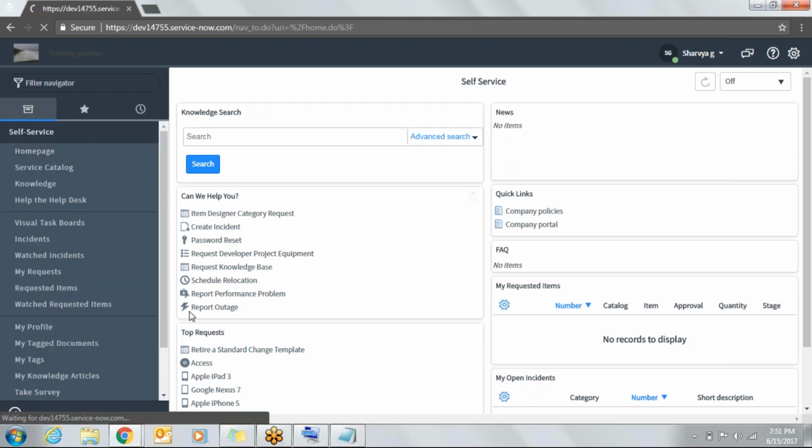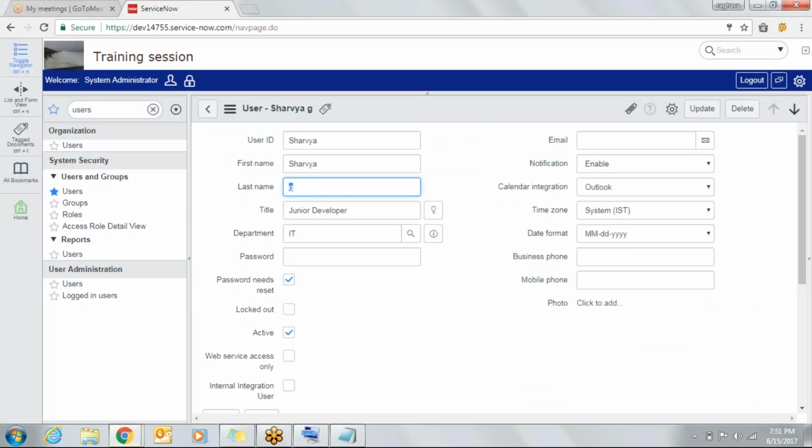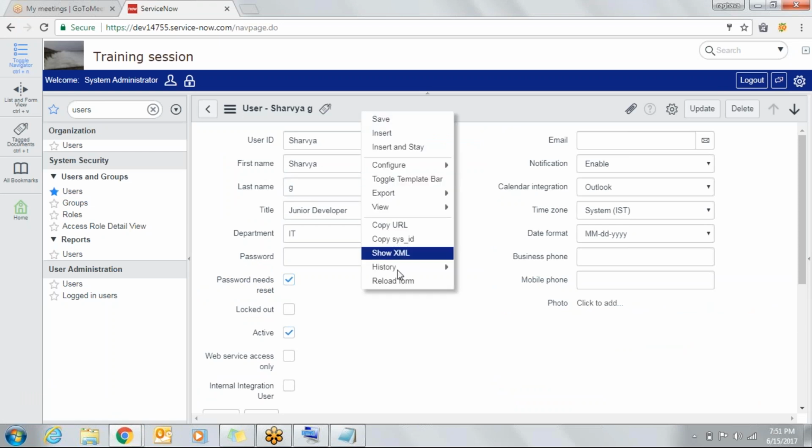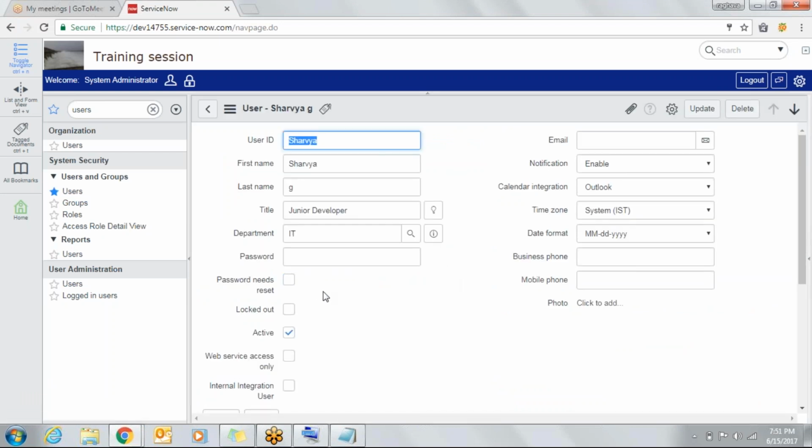This is the advantage of password reset. When you reload this form, it will automatically disappear once the user has changed the password. You got it?